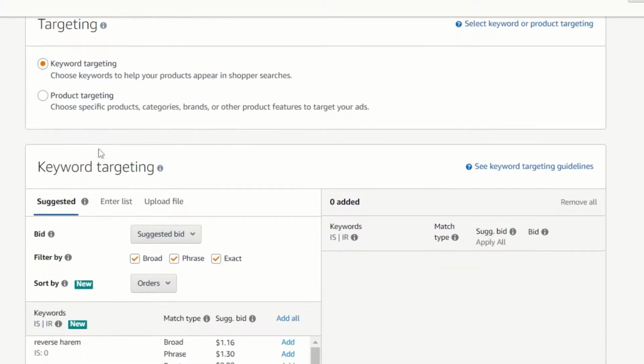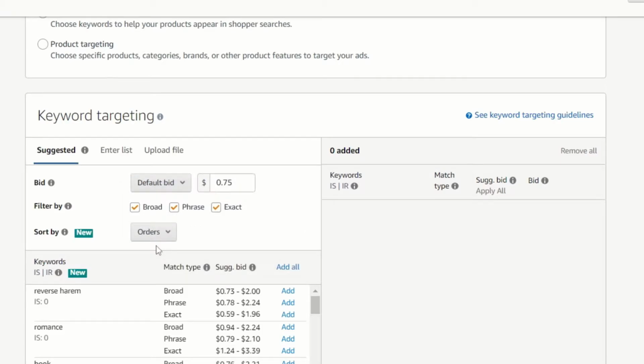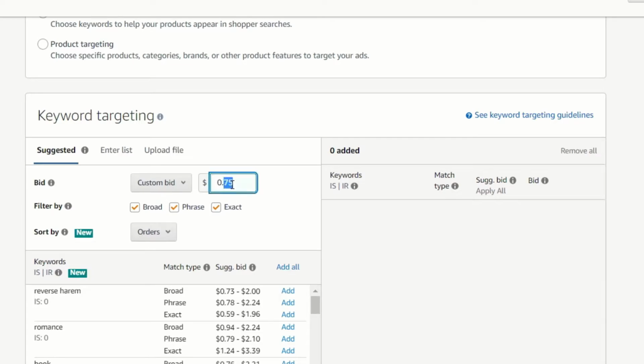First, change the default bid from 75 cents. For me, my novel is the first in this series, so I do 39 cents. You'll also want to change the custom bid to the same number. Brian's not really sure if this makes much of a difference, but to cover all bases, put in the same amount that you would for all other bids.